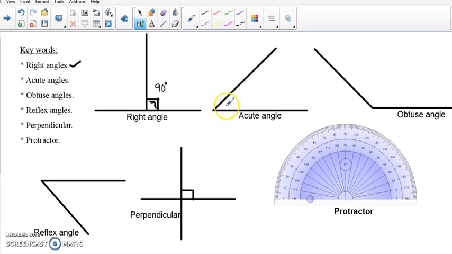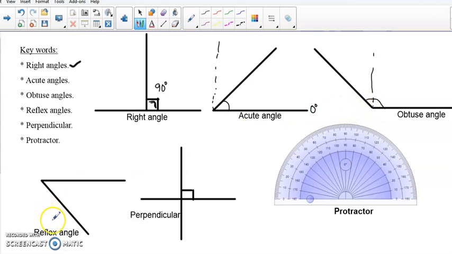Okay, now an acute angle, from here to here, is what we call an acute angle. So an acute angle, if here is the starting point, is an angle that is greater than 0 but less than 90 degrees. So if here is 90 degrees, you can see that it is less than 90 degrees. Okay, and then the obtuse angle. The obtuse angle from here to here is the angle that is greater than 90 degrees. Here is 90 degrees. The angle is greater than 90 degrees but less than 180 degrees.